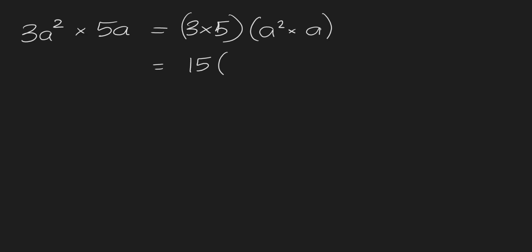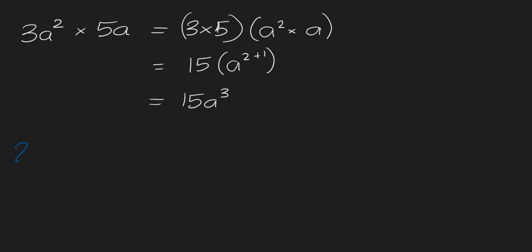Now with the powers, you might be thinking, well, what do we do with that? Well, we add the exponents. If we're multiplying variables with powers, we add the exponents. So it becomes a to the power of 2 plus 1. Therefore this equals 15a to the power of 3. Now there are a few exponent rules that you could learn. They're in another video, an exponents video. So you add the exponents. Cool, well, let's look at another example.